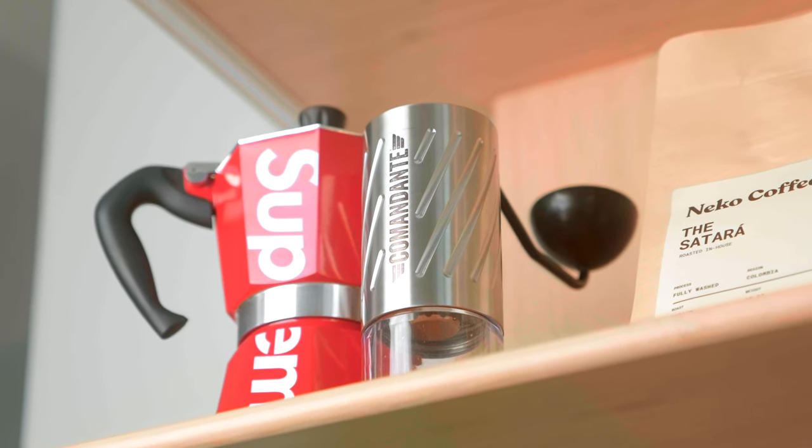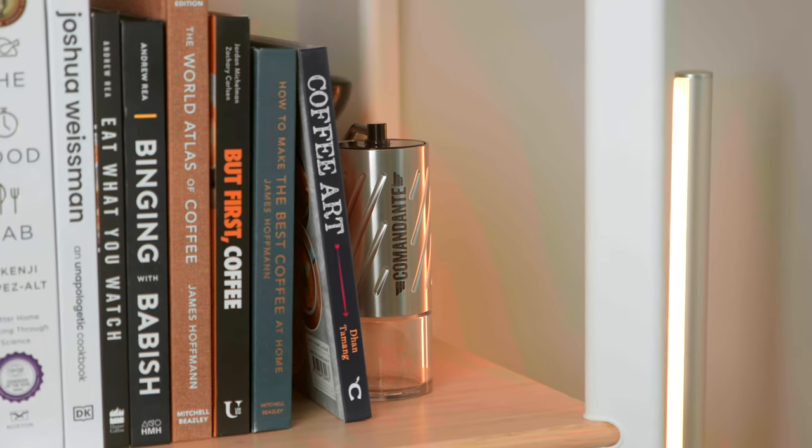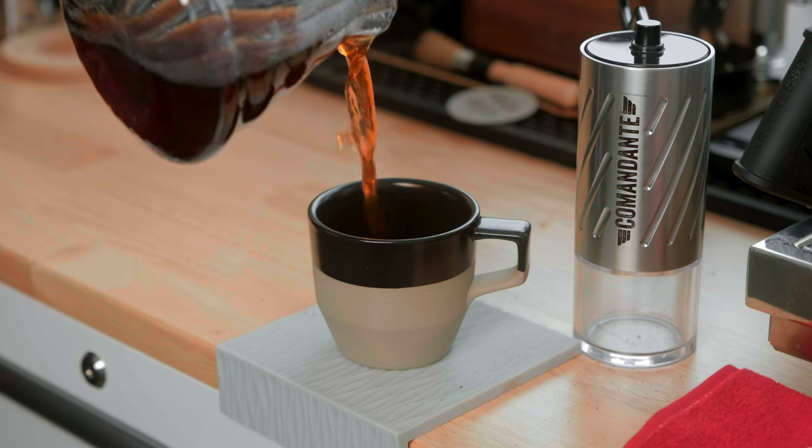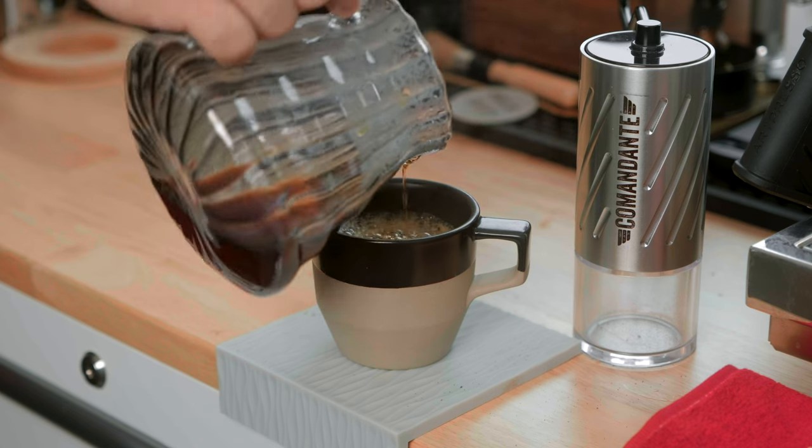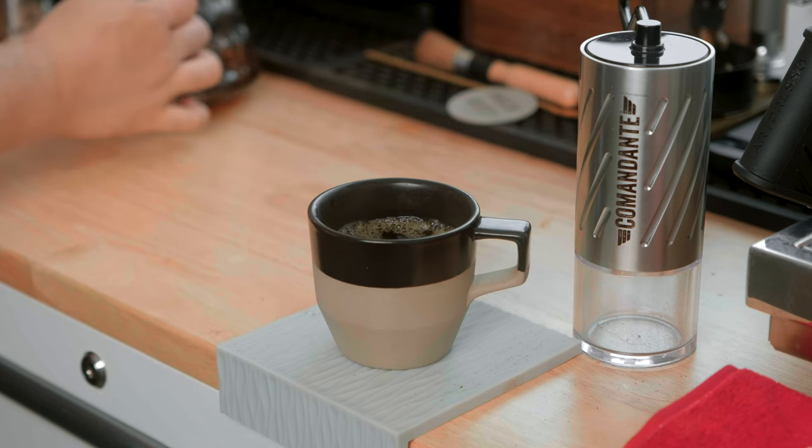So finally, is this grinder worth it? This hand grinder is $650 — that is a lot of money for a hand grinder. It certainly feels as though you're paying a premium for that German engineering and Comandante brand. But with the steady trend in the race to the bottom with the cheapest, best-performing grinder, it is a breath of fresh air to see Comandante come out with something on the ultra-high-end range of hand grinders. From the super premium materials to touches like the solid brass dial, it's really nice to see a product that isn't trying to be a best-budget winner. This is undoubtedly a great grinder, but today's market might not be ready for it. For less than half the price of the C60, my recommendation for a hand grinder is still going to be the original Comandante C40.